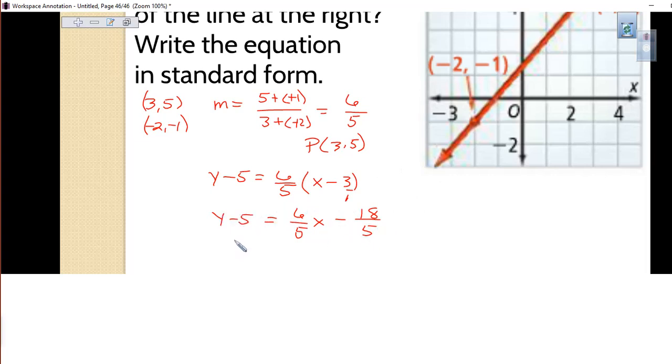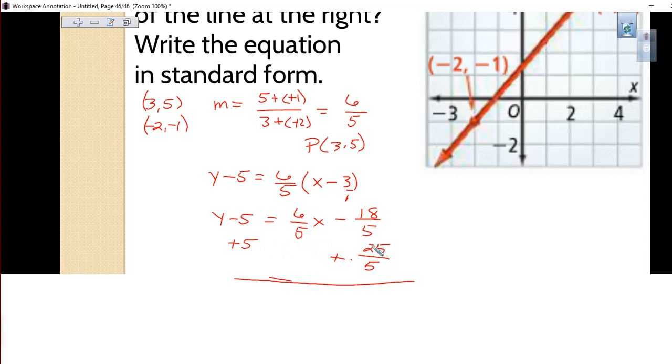Now, as I add 5 to both sides, I have to add it in fifths because I need to be able to add our fractions. So that's one of the rules: in order to add or subtract fractions, you must have like denominators. So I've got to figure out how I can take this fraction, put it in fifths, and still have it equal 5. The way we do that is by multiplying the denominator times the whole number. So 5 times 5 is 25. 25 fifths is the same thing as 5. So we haven't changed its value, we just changed the way it looked.